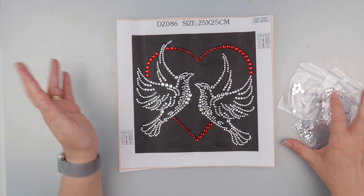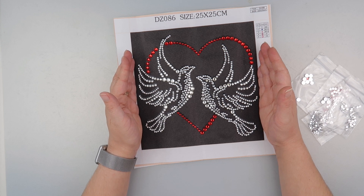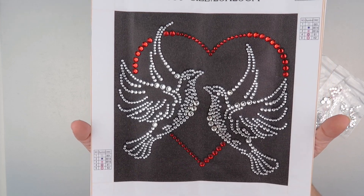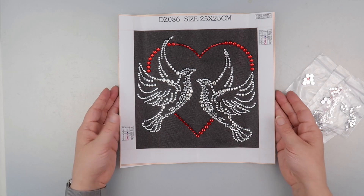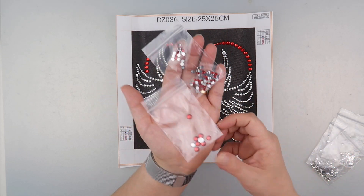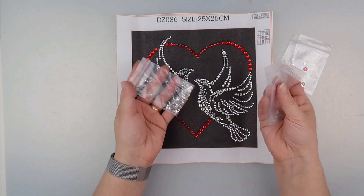It might be a project I'll do in the future — I may have a look and see if I can make it work and get this in a frame. I do think it would look much nicer in a frame that is truly 20 by 20, or in fact something with a mount that's a little bit bigger. I've got loads of different diamonds left — all the red ones and the silver ones — there's loads of extras and you've not really got any panic of running out.